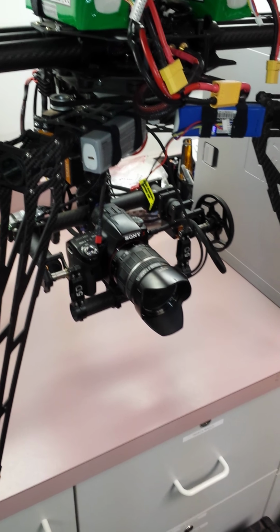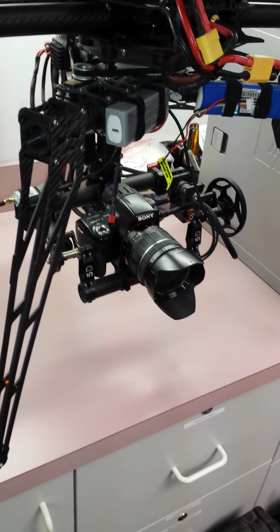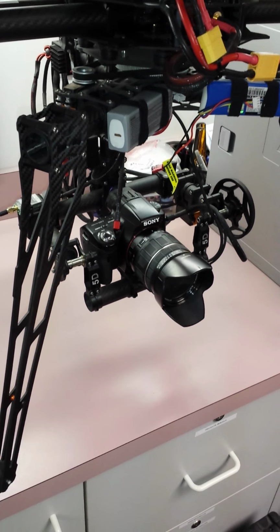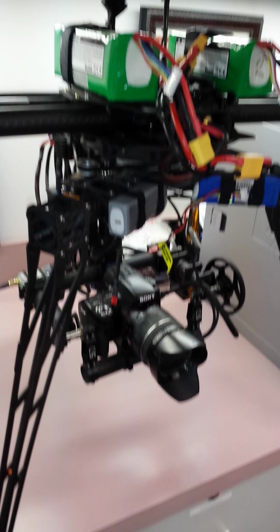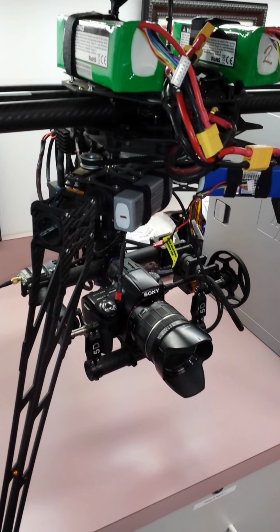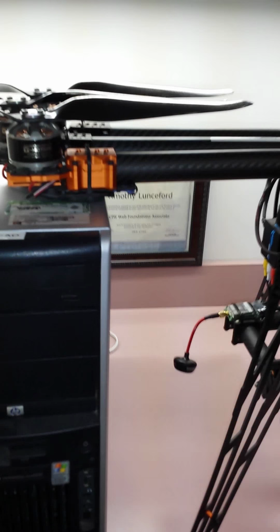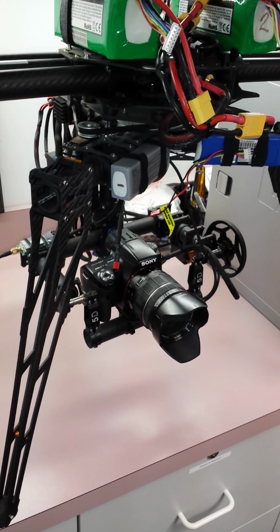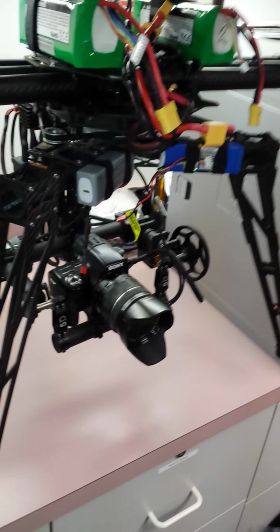Now, one thing you'll note with these type of gimbals, if it's sitting on the ground, and I'm not exactly sure how it works, but if it's sitting on the ground and it's not suspended like this, it's going to act kind of crazy. It's going to want to spin and do some really weird stuff. So by suspending it like this, it allows full 360 degree movement, and it's wanting to drift a little bit. So you can fine tune the settings that way.